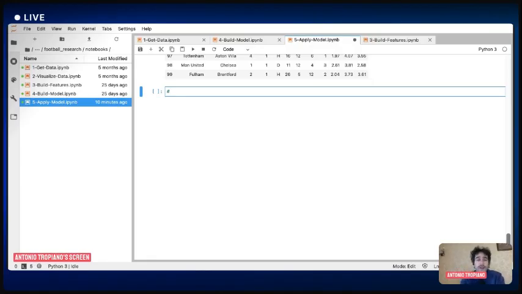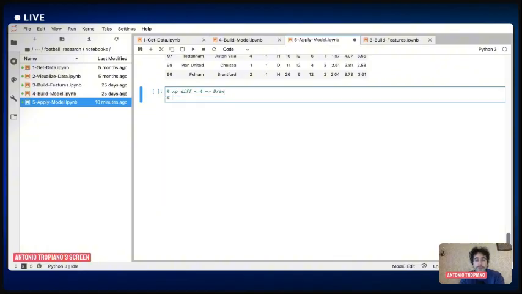So let's create a rule: if the expected points difference is lower than, let's say, 4, then we bet on a draw. And if it's higher than 4, it means that one of the teams has higher expected points, so we bet on that team.